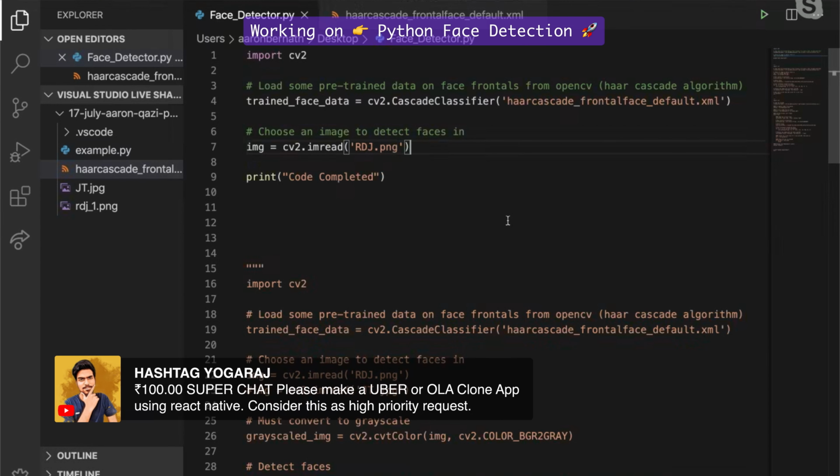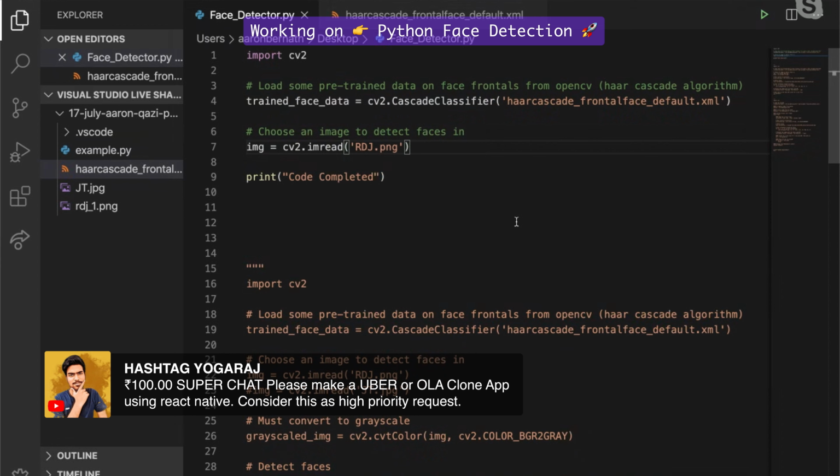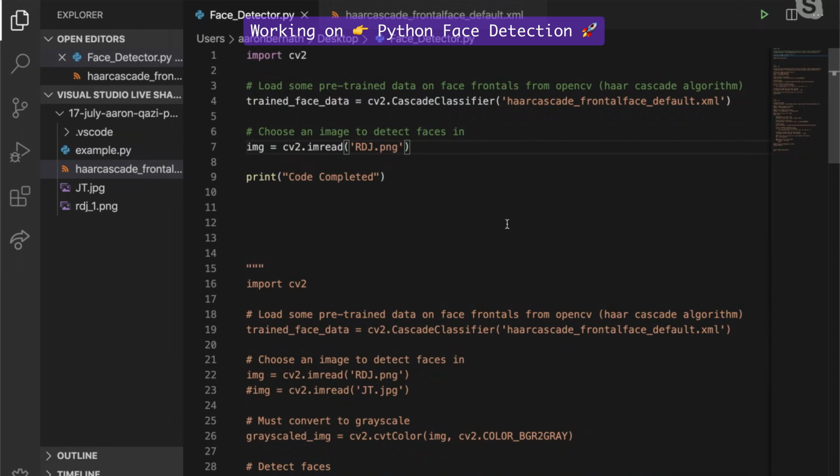Somebody just donated to us, bro. That is awesome. Really? Yeah, hashtag Yo Garage. Dang, I can buy lunch today. Yes. Yeah, finally. Thank you. Appreciate that. So that's awesome. Thank you so much for that. He's like, please make an Uber or OLA clone app using React Native. So we might not be using React Native, but we're going to be making a bunch of clones with React. So Uber is not on our list yet. We might think about putting it on our list. We are definitely going to be doing TikTok and I think Spotify and stuff like that. And then Uber, we might do it at some point as well. I'm not sure what OLA is. Yeah, not sure. I'll look that up later.